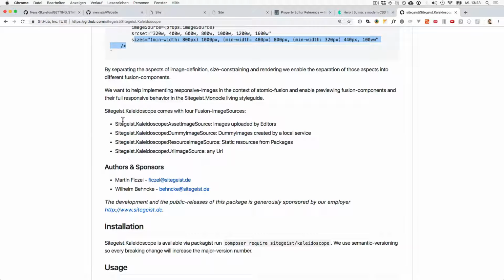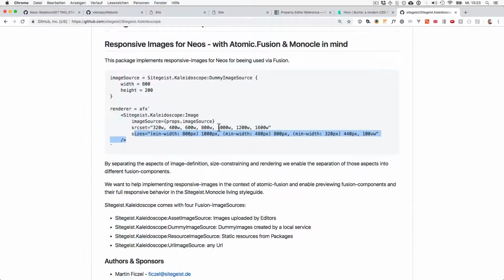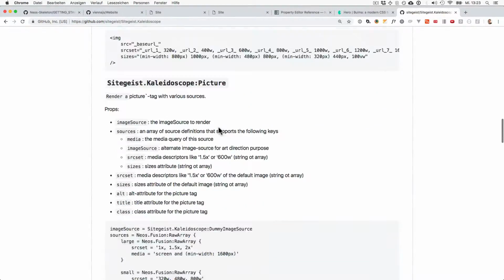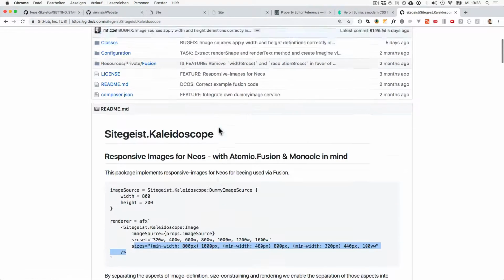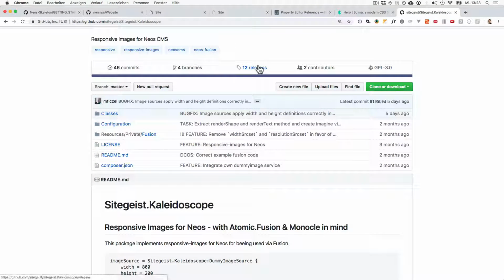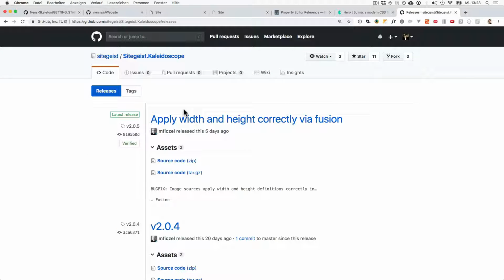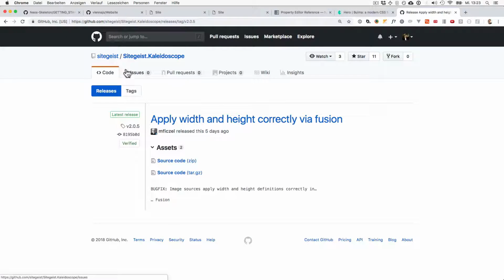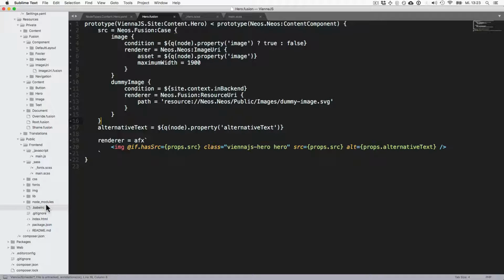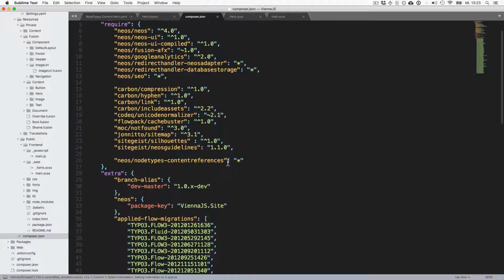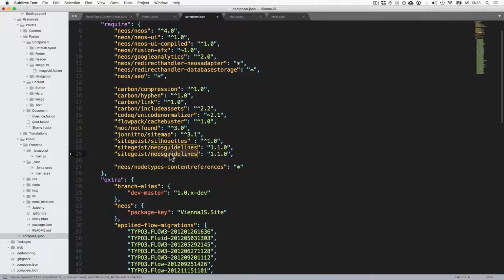So we would go ahead here, and of course, the first thing we have to do is install that. So what we want to do is find what versions currently exist. And let's go directly with this version here. So inside our composer, we want to define another dependency, and I'll just define it here, where it's called Zeitgeist Kaleidoscope, and I want to have that in 2.0.